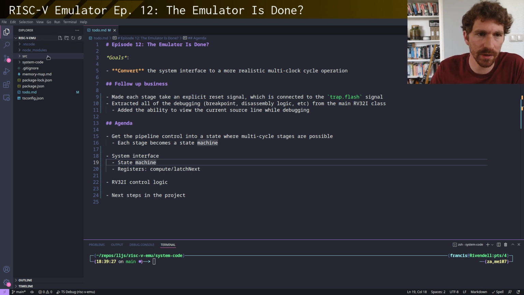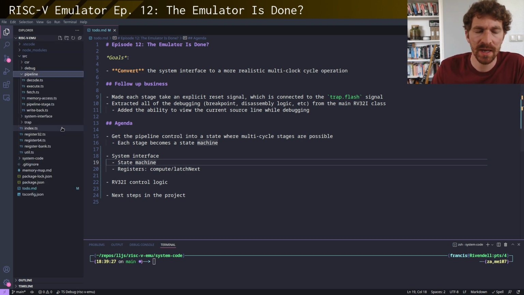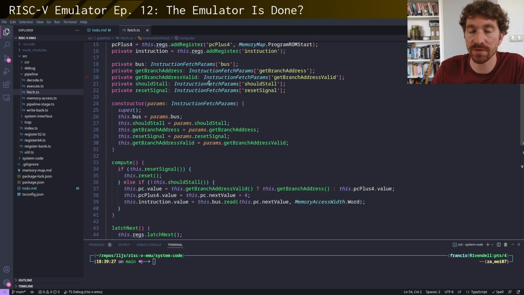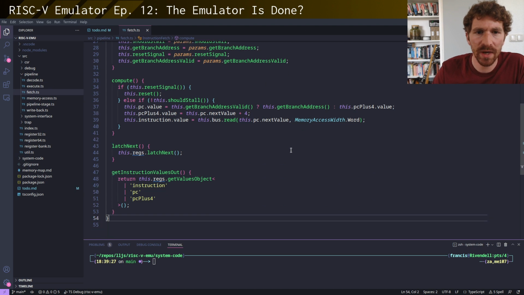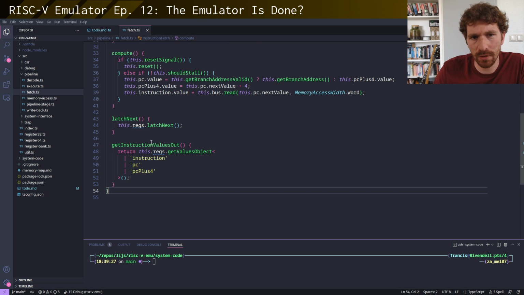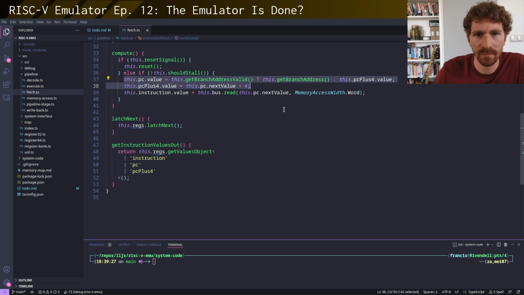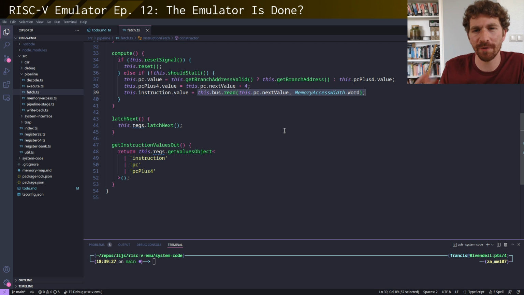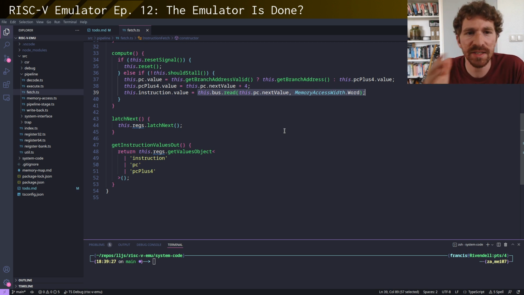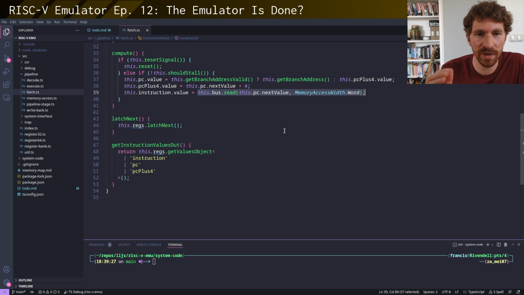We can take a really quick look at why that is. If I go into the code, I open up the pipeline, and we go to something that accesses memory, the instruction fetch stage. The way we get the next instruction in our logic here is, we work out what our program counter value is going to be, and then we do this line, which says our instruction value is the result of reading the bus as a function call. And this is just not how hardware works, right? We're talking about doing stuff clock cycle by clock cycle, and here we're doing a magical, instantaneous read of the value.